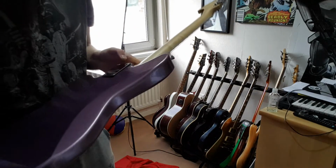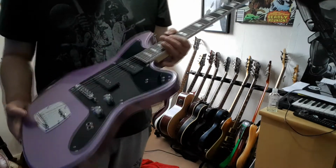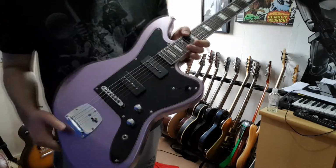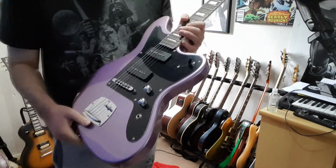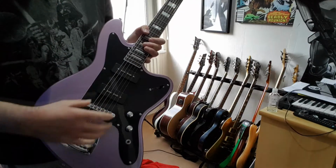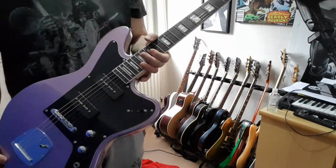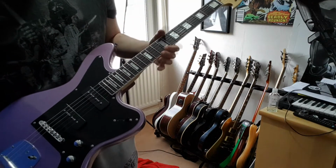Very minimal scratches to it. This was a clearance line of a load of guitars that they had in stock that they were selling off cheaper. So this has got unbranded pickups and hardware on it just because it was so cheap. It was actually £149.